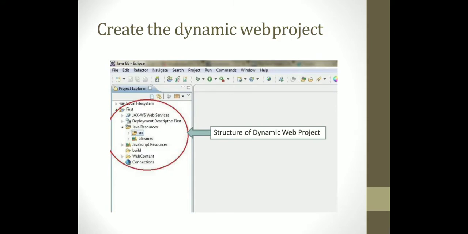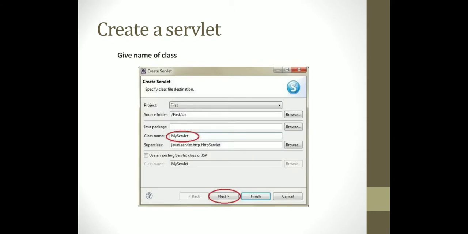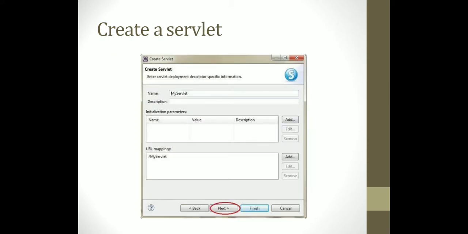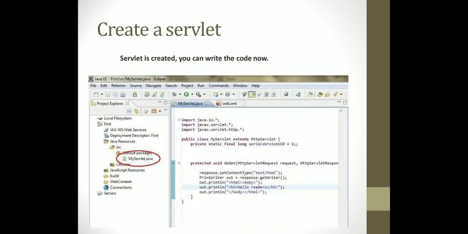After that you can see at the left side of your panel there will be many folders that are related to your web project. Then for creating a servlet you need a new servlet, and after that you have to provide your class name, then click next, and after creating, finish the servlet creation.